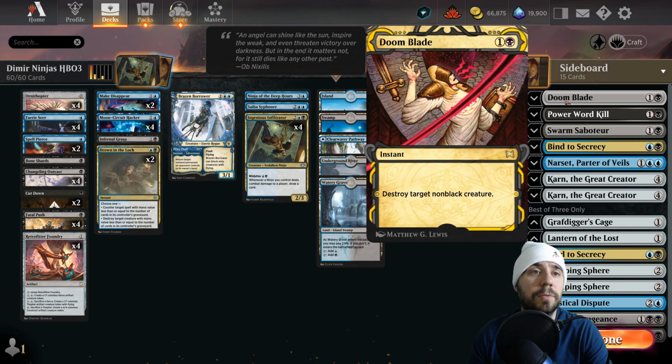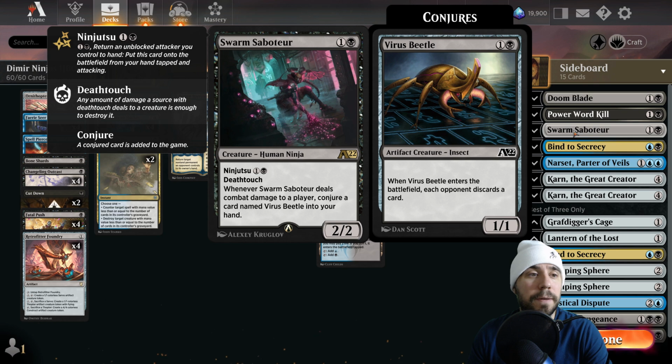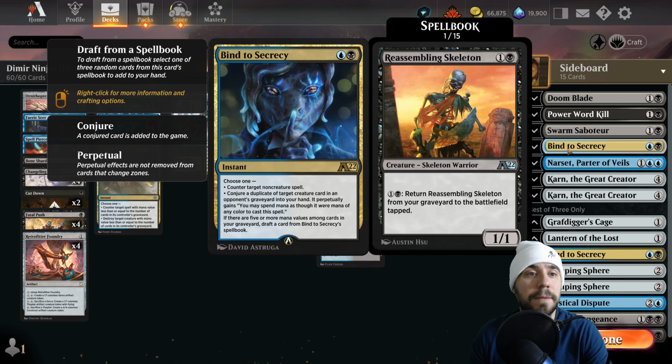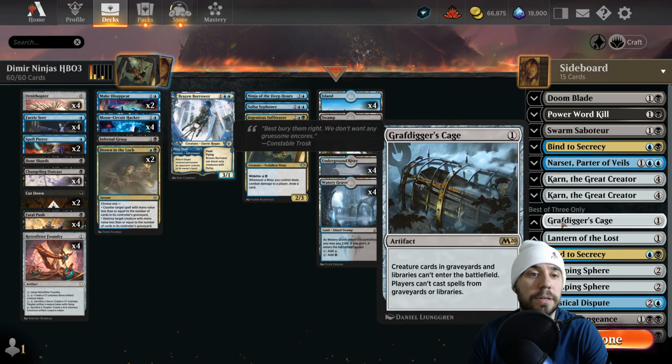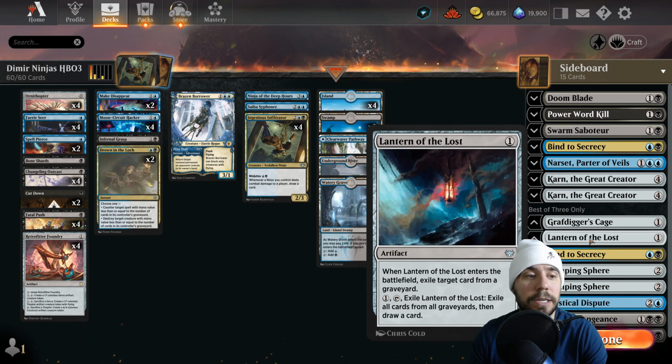But big things that you're going to want here, you're going to want Doomblade, you're going to want Power Word Kill, you're going to want potentially this to get stuff out of players' hands. Additionally here, Grafdigger's Cage to stop any digs from graveyards. So for instance, creature cards in graveyards and libraries can't enter the battlefield. Players can't cast spells from graveyards or libraries. That can also lock stuff out with our Izzets list. So keep those things in mind.